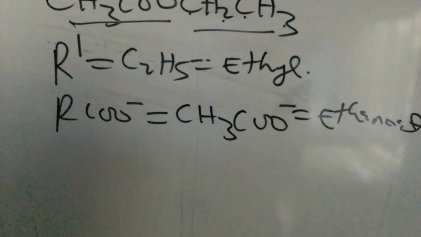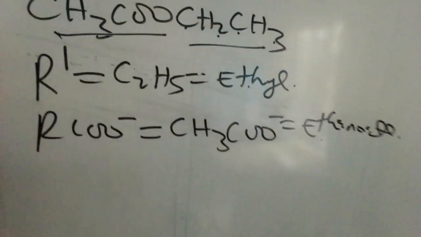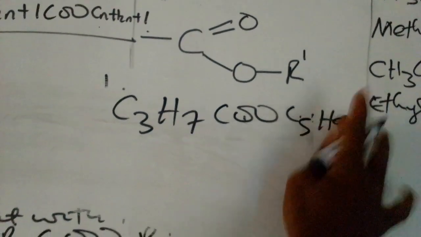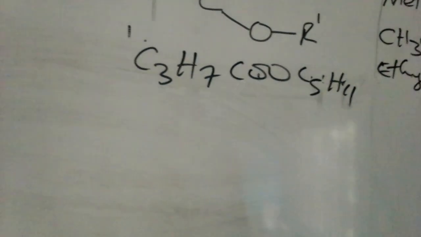Ethanoate. So if you join the name, you have ethyl ethanoate. So as a little work, you can try this one. You can name this one yourself and see what you can get from it. C4H9 or C5H11. So we'll find out as we continue with our work. So we'll go to number 6. I'll come back to that later.